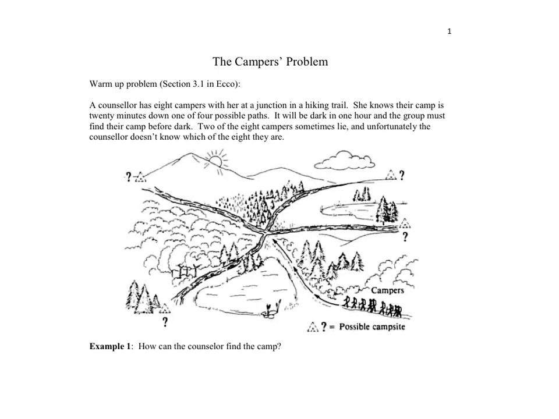So our objective is how to find the camp. What can the counselor do to split up campers and then reconvene back at the junction to guarantee that no matter who lies or if they lie, the counselor always knows where the actual camp location is? So pause the video now, try to think about a solution, and then we'll talk about what the heck this has to do with coding theory right away.